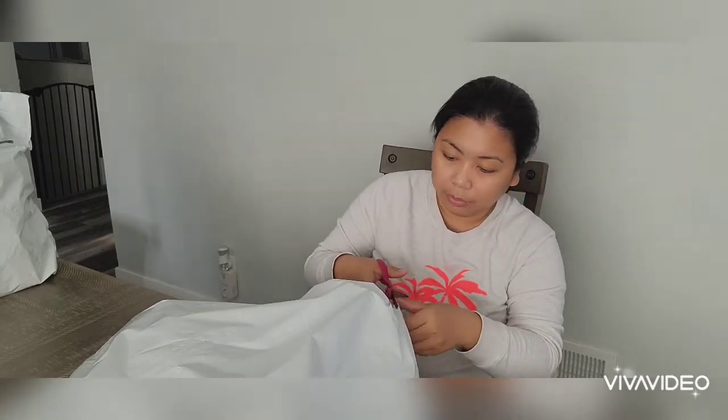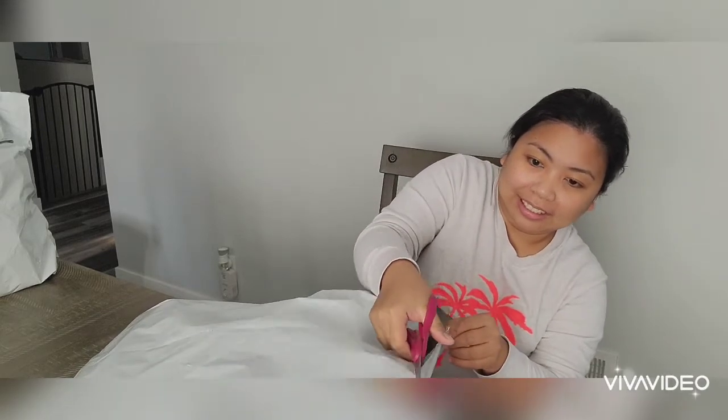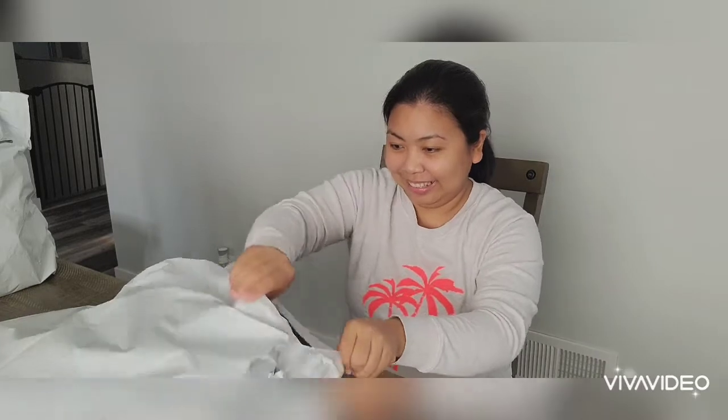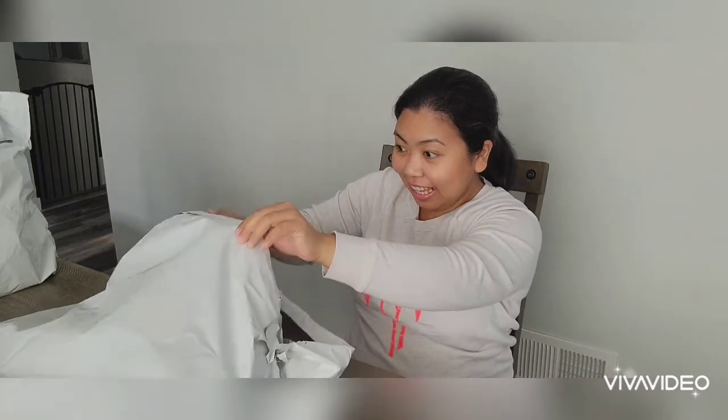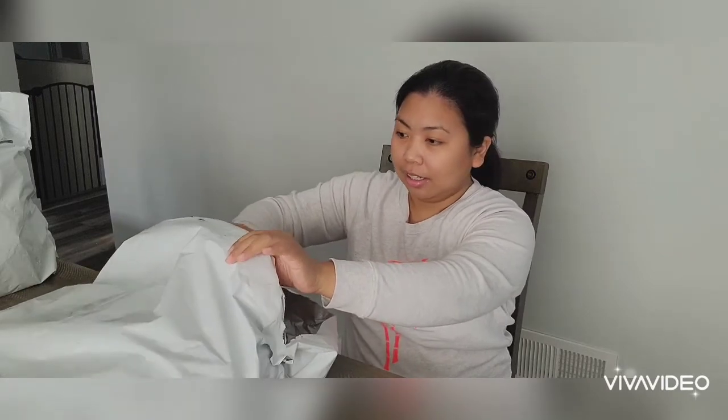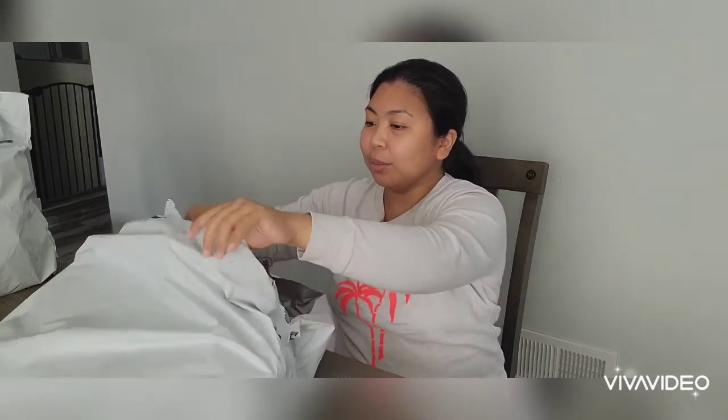Okay, so I'm gonna open the first bag, and we're gonna check what's inside. By the way, the grab bags would be fall items, fall decor. So here is the first one.